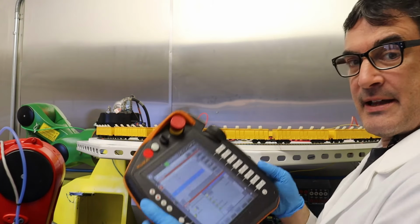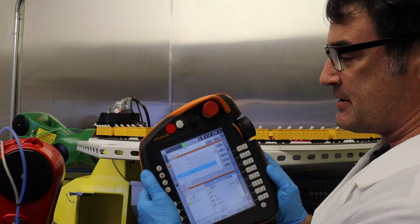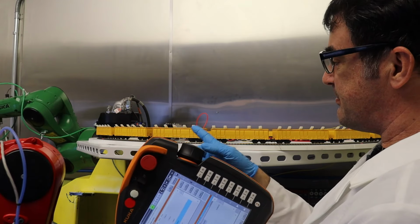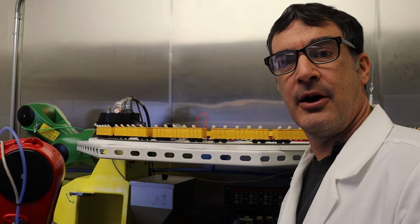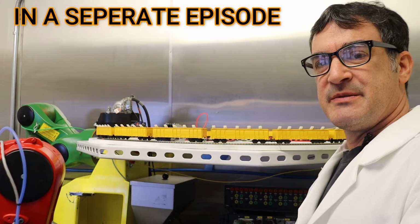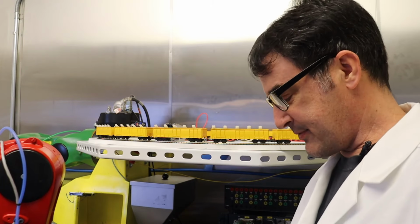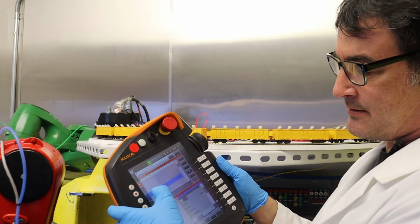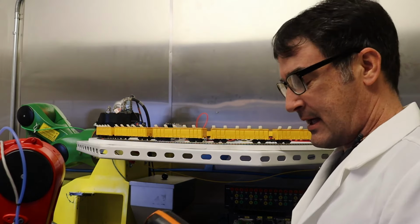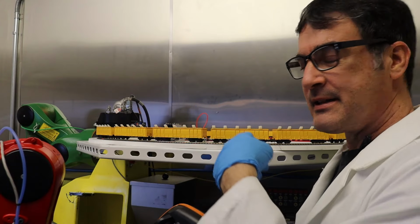So I've got the robot controller here, and this is the Kuka KR C4 compact controller for our red Kuka robot. And I've got a few inputs programmed to power the train itself using a homemade H-bridge amplifier. And we can talk about that maybe a little later in the episode. But an H-bridge basically changes voltage polarity from a single DC power supply. So if I turn on output 11, then that activates one configuration of the H-bridge to have positive voltage. And then if I turn off 11 and turn on 12, then the H-bridge circuit will flip the polarity and the train will drive backwards.